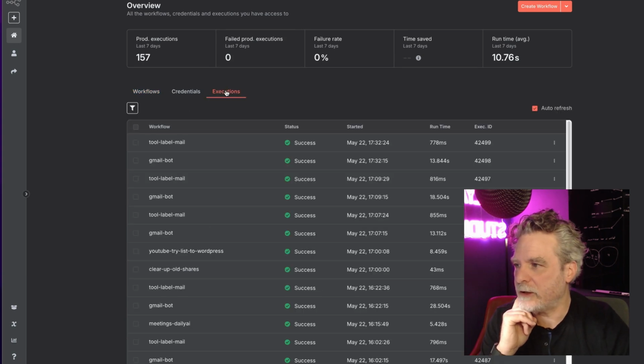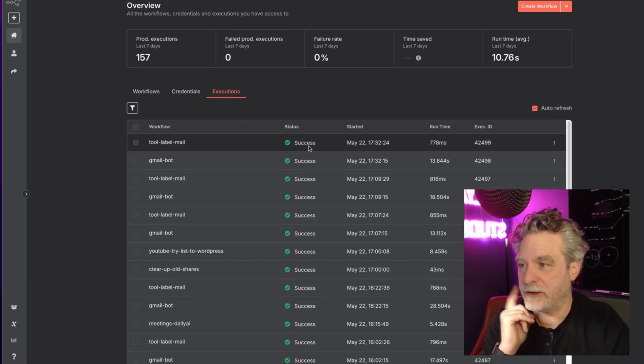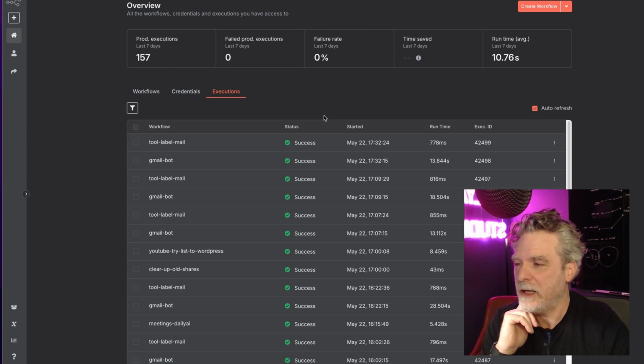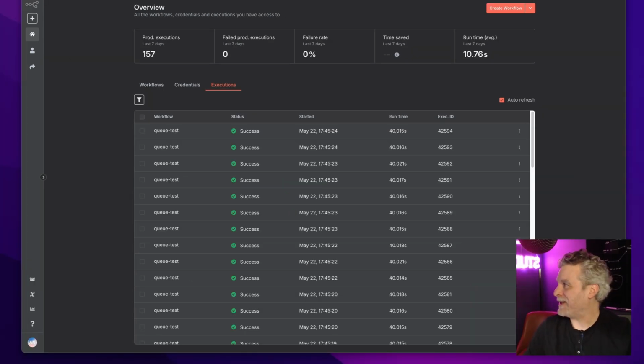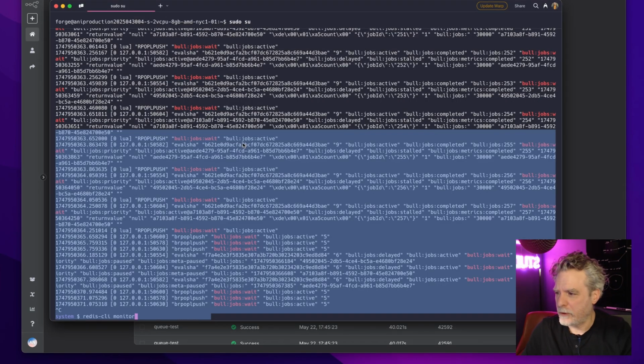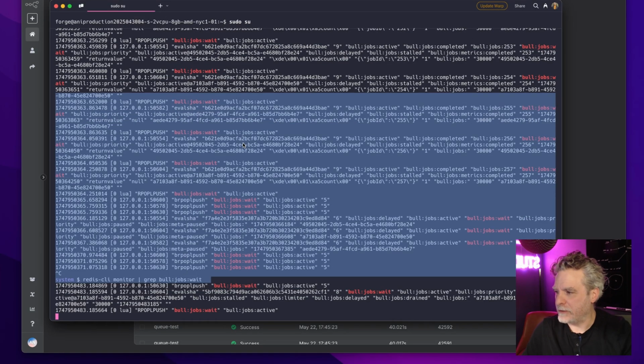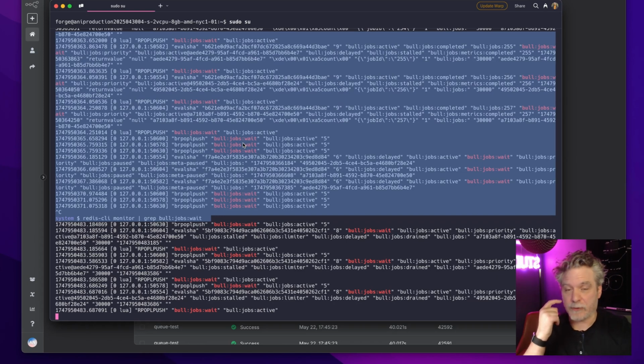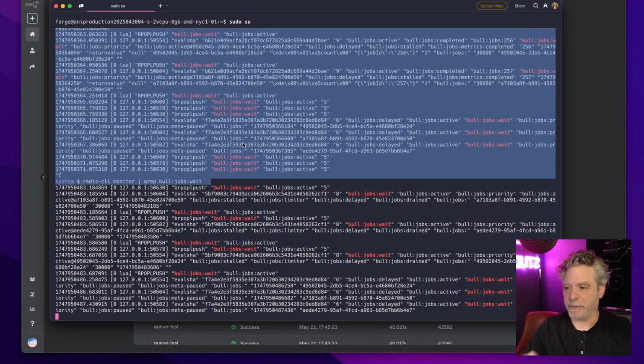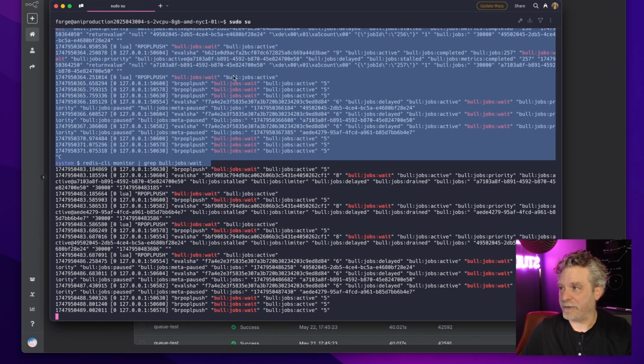And then when I start a process, you won't get the immediate success. You'll sometimes get a queue. It's just really that easy. So I wanted to just get the test queue in place. So basically I'll just reload this and we'll see a bunch of jobs just showing up. And then if we go to the terminal, we could run this guy here and just see Redis starting to take those jobs and pick them up, put them on the queue, and then they get picked up. And of course they get finished.